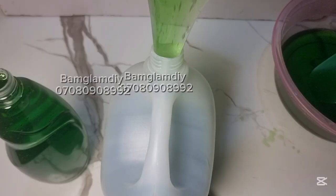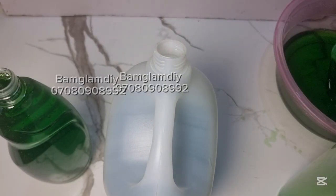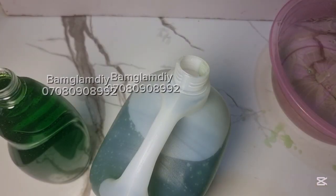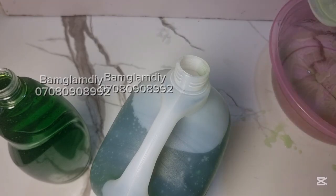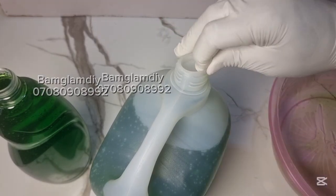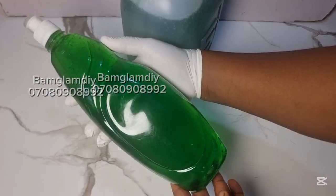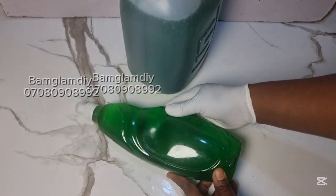We should open our minds to learning new things every day, so that in case this one is out of stock or is not being produced again, it doesn't mean that you won't make soap again. You have to just adapt, find another solution to it. There are different chemicals out there, and then continue making what you are making. The quantities of the surfactant and foaming agents added in this recipe, yes, you can actually alter them, you can increase them if you wish. But after making this production, you'll be arriving at 6 liters in total, due to the liquid, the other components that we added, and the water we even used to dissolve methyl paraben and dissolve our color.